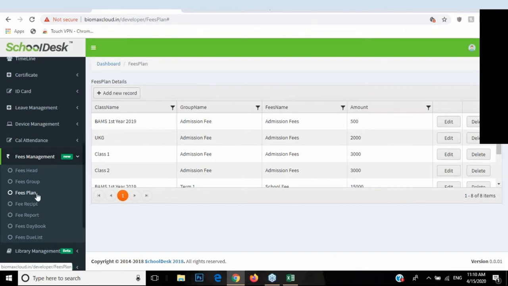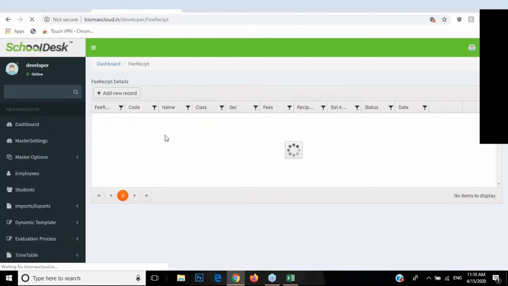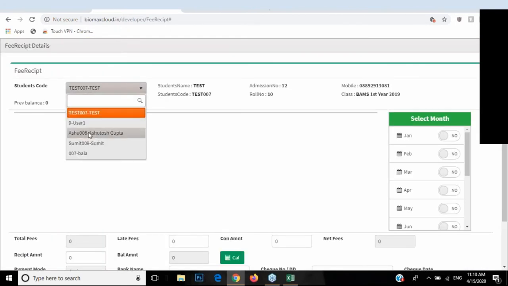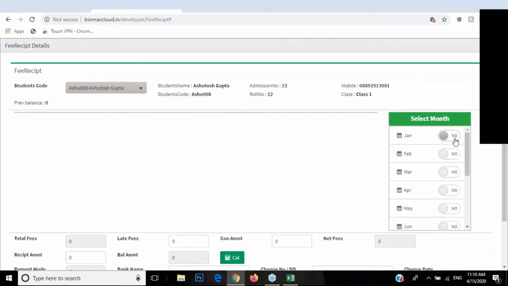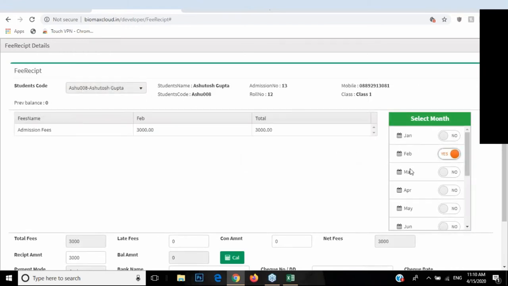So after this fees plan, once the students come for the payment of the fees, you can generate the fees receipt here. You can go to add new record, select any student here, and you can apply for the fees here.